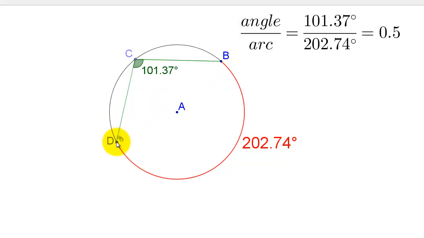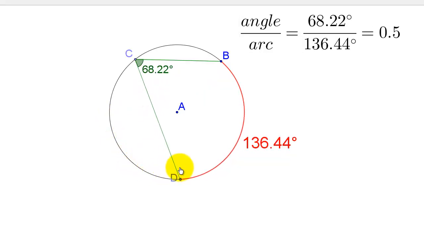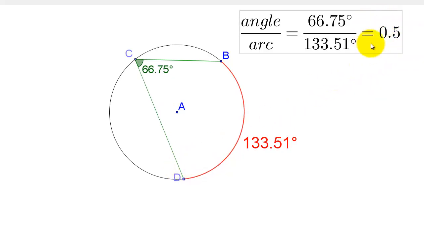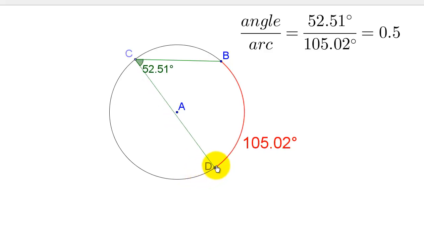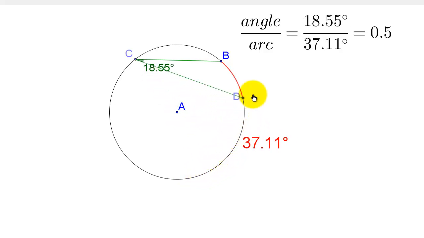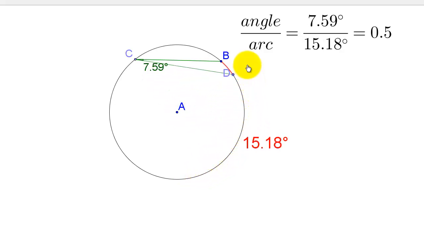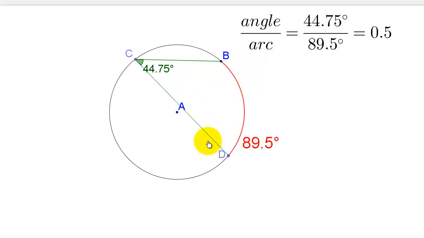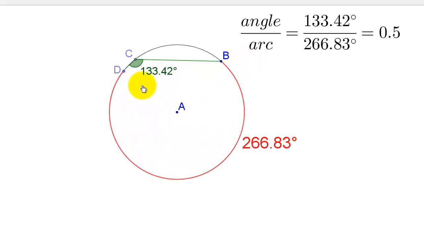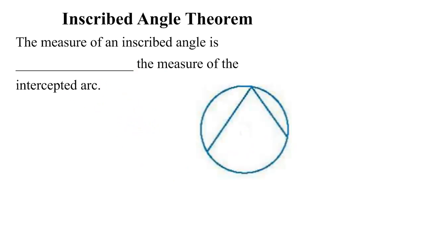When I change that arc measure and the angle with it, notice right here, notice what doesn't change. It's still that 1/2 and it stays that constant value. I can make the arc small. I can make the angle and the arc very large, and it still is the 1/2 ratio. So what's the moral of the story? A theorem, the inscribed angle theorem. The measure of an inscribed angle is half the measure of that intercepted arc.